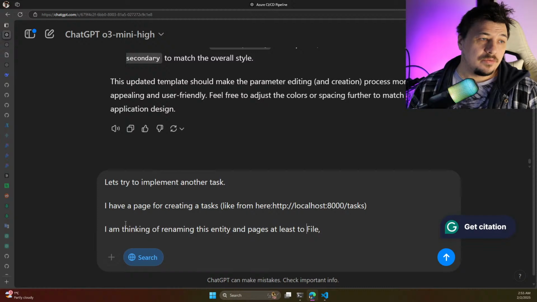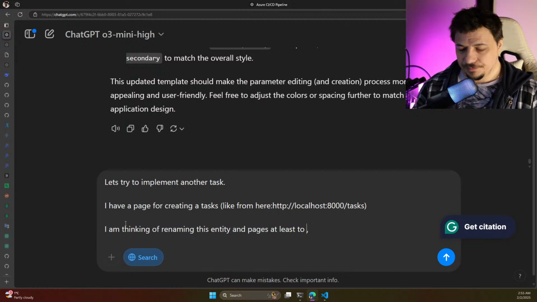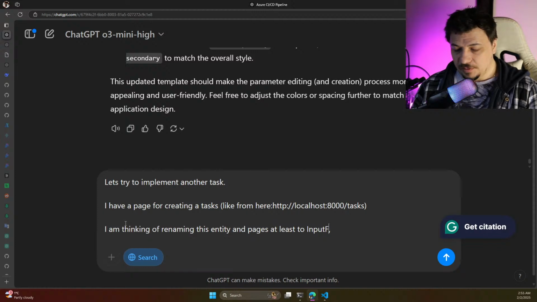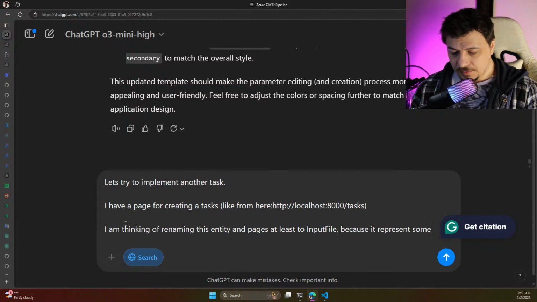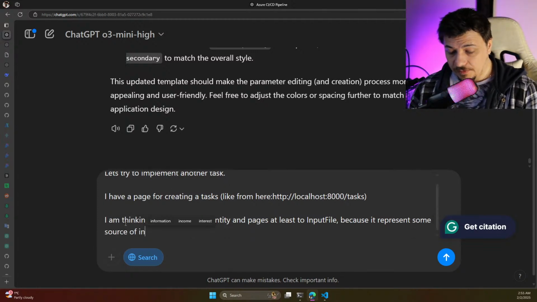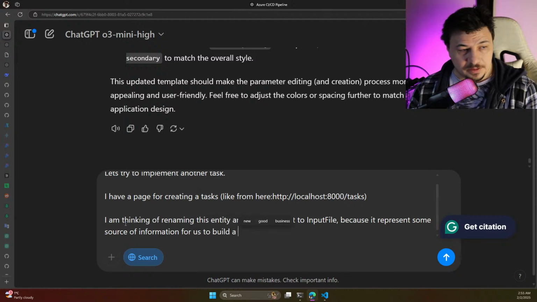Should it be video file? Should it be task? Let's call it input file, because it represents some source of information for us to build a transcript.